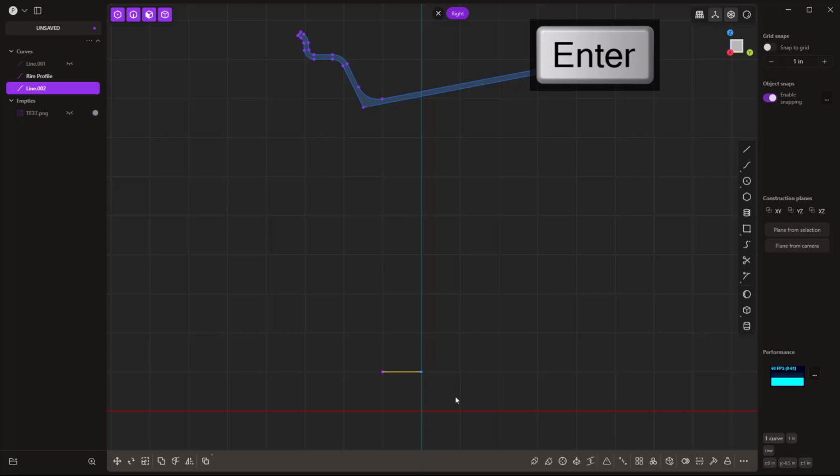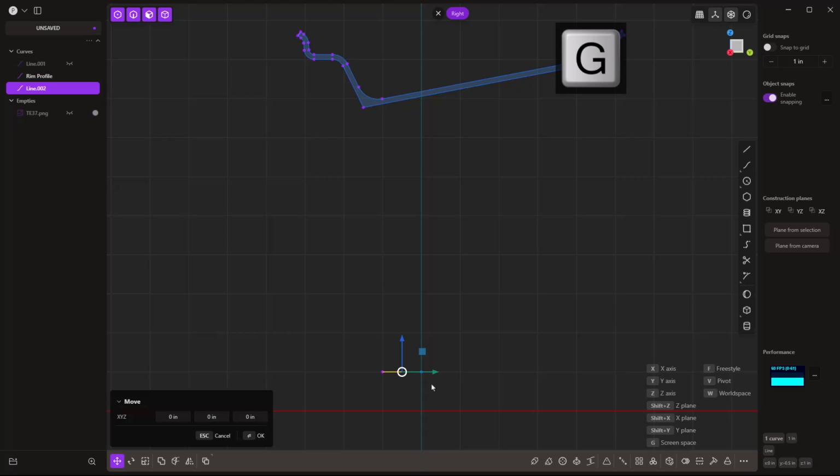Now, what this is going to do is it's going to give me a 2-inch opening in the center of this rim, spot for a center cap, the section of a stub axle that needs to stick through, whatever the case is. But that center section is going to be open. The next thing that we want to do is move that line back in the X direction. So I'm going to say G, and in this case, Y, 1 inch, and enter.